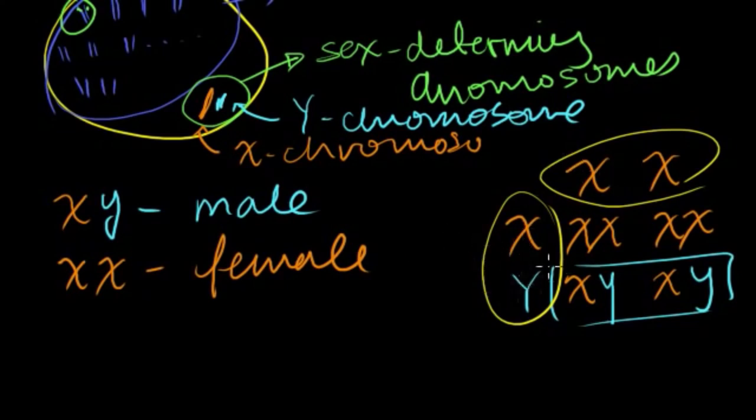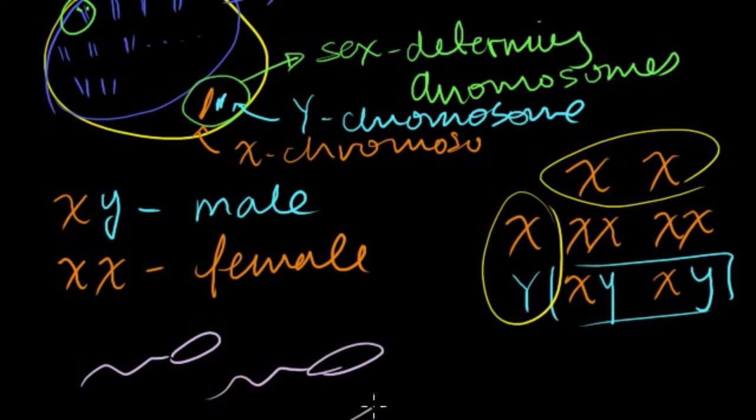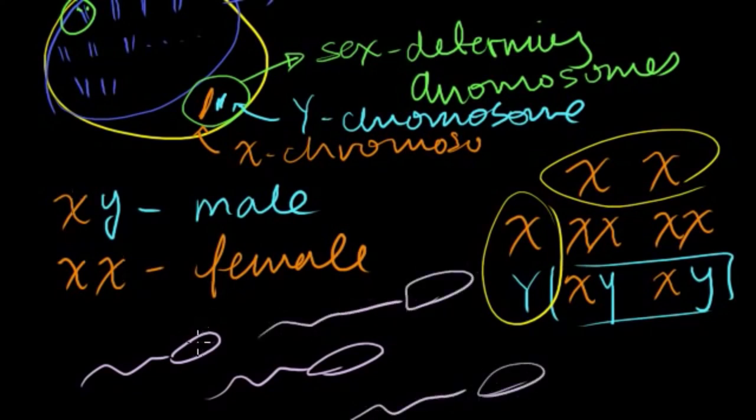It's all determined by, let's say, let me just draw a bunch of them, dad's got a lot of sperm, and they're all racing towards the egg, and some of them have an X chromosome in them, and some of them have a Y chromosome in them. If this guy up here wins the race, or maybe I should say this girl, if she wins the race, then the fertilized egg will develop into a female. If this sperm wins the race, then the fertilized egg will develop into a male.